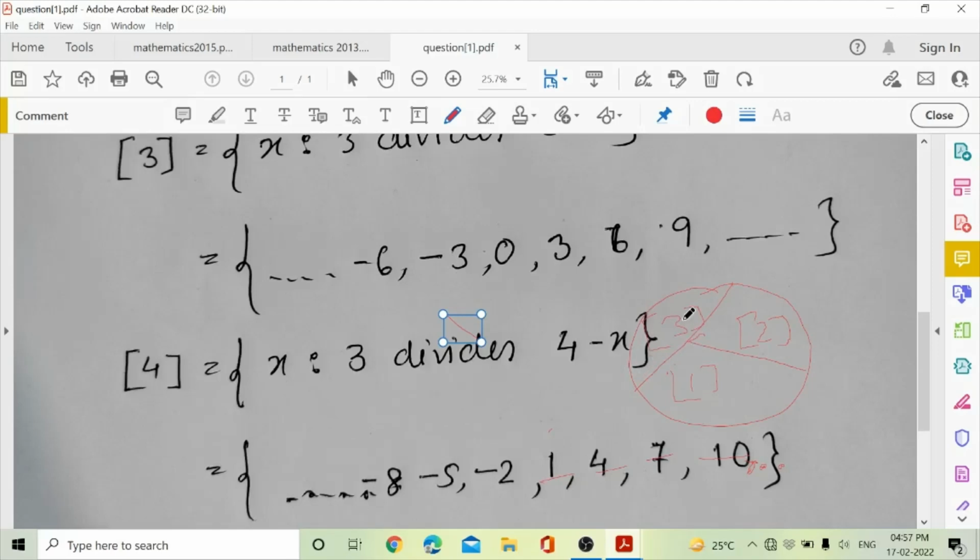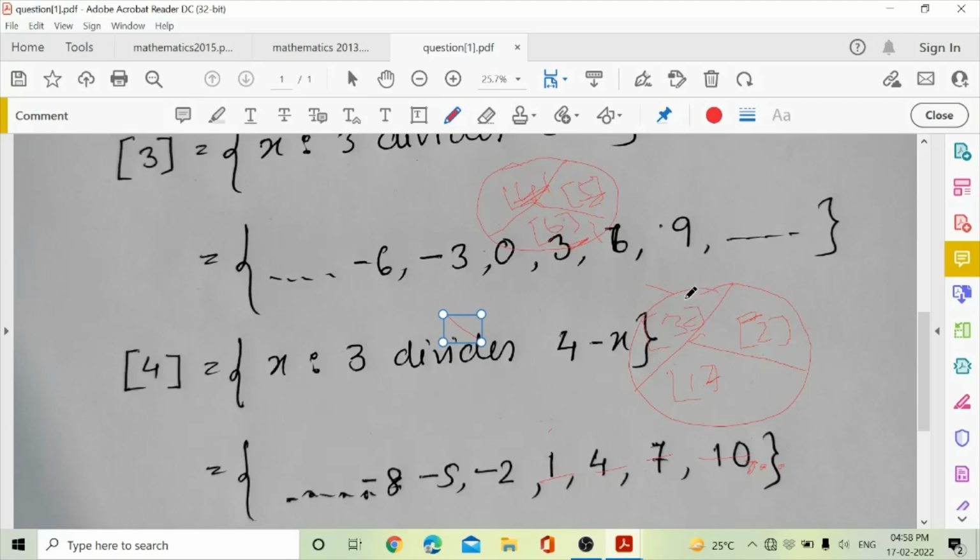But in place of 3, you cannot consider equivalence class of 4, because equivalence class of 4 and equivalence class of 1 are the same. You have to consider only disjoint ones. You will have exactly 3 disjoint equivalence classes. You can consider it like that also: 3 parts, equivalence class of 4, equivalence class of 5, then equivalence class of 6. Because equivalence class of 4 is the same as equivalence class of 1, equivalence class of 5 is the same as equivalence class of 2, and equivalence class of 6 is the same as equivalence class of 3.